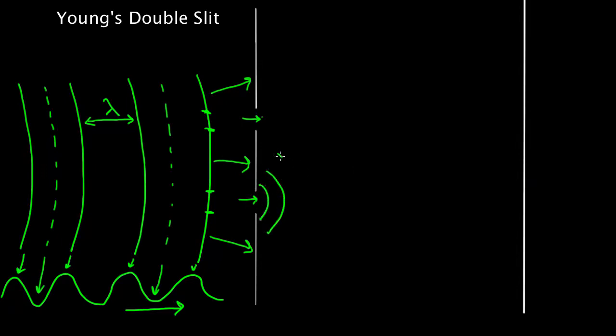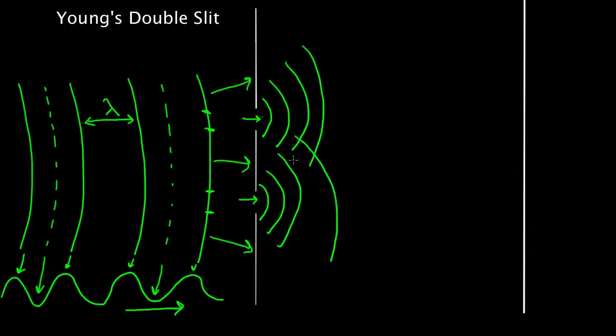So you're going to get a wave spreading out from down here. So it's not going to go in a straight line. It spreads out in two dimensions. That's why I had to use this wave drawing representation. It's going to spread out from the top one too. Look what's going to happen. You're going to have two waves overlapping. These two waves are going to start overlapping, and where they overlap constructively, you'd get a bright spot. Where they overlap destructively, you'd get a dark spot. Where it's sort of half constructive, half destructive, you might get a mediumly bright spot.